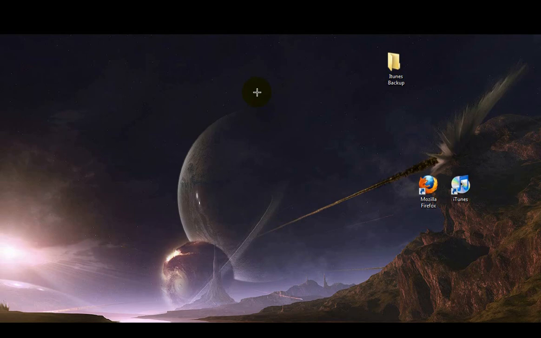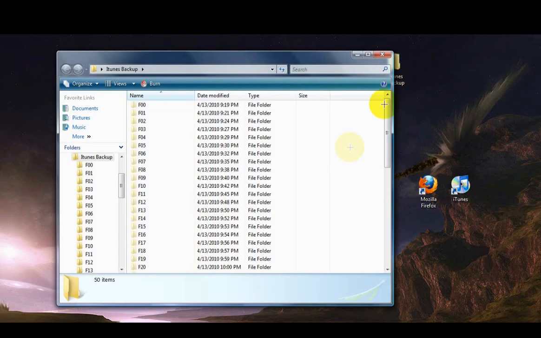Anyway, with that set aside, let's start by opening up this iTunes backup folder. And you'll see all the folders are in here. Now, notice how they're still shaded. See this, my mouse is directly over it. All the folders are a lighter color than up here. That means they're shaded. That means that they're hidden.